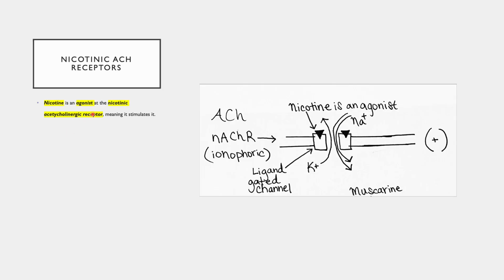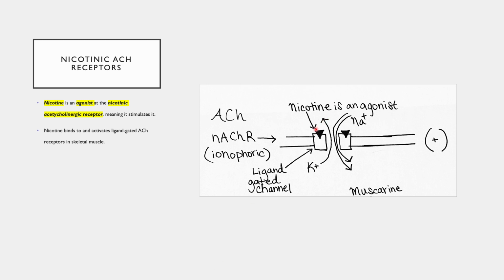So nicotine is an agonist at the nicotinic acetylcholinergic receptor. And I know that's a mouthful, but this is a particular type of acetylcholinergic receptor for nicotine. When someone ingests nicotine, it actually stimulates this receptor. And I drew this picture as a reference so we can walk through each step. Nicotine can come and bind to this ligand-gated acetylcholinergic receptor in skeletal muscle. And so nicotine is an actual agonist for this.